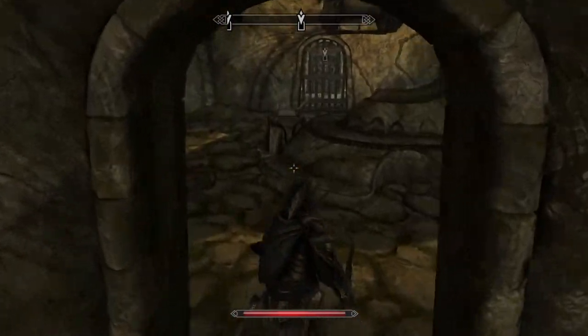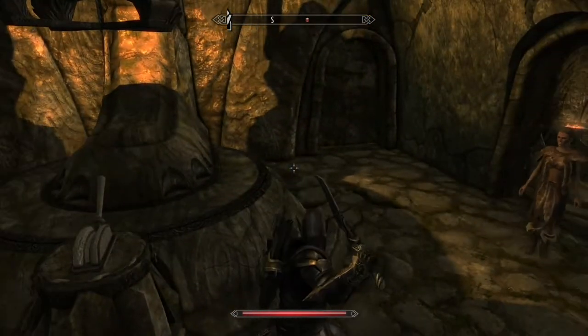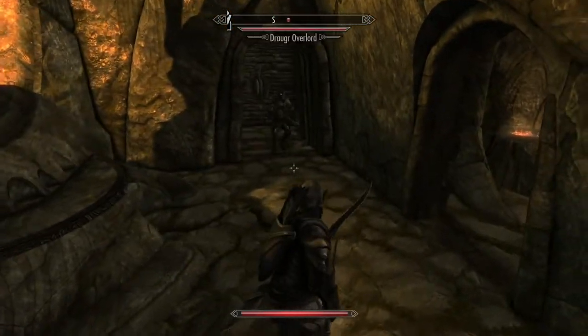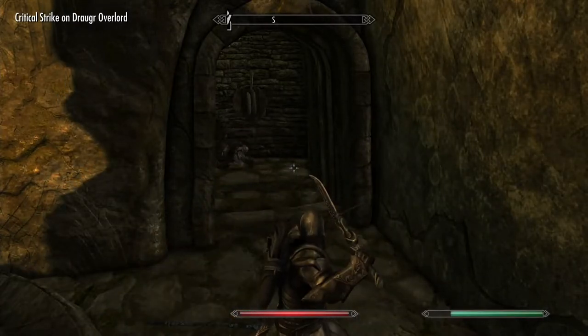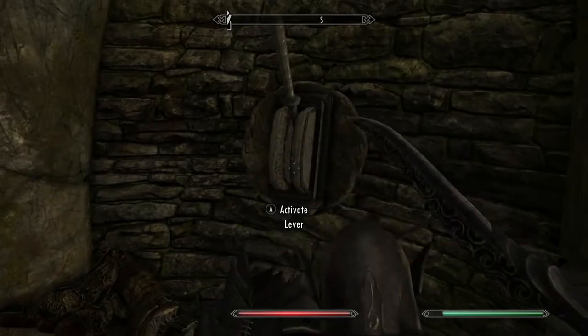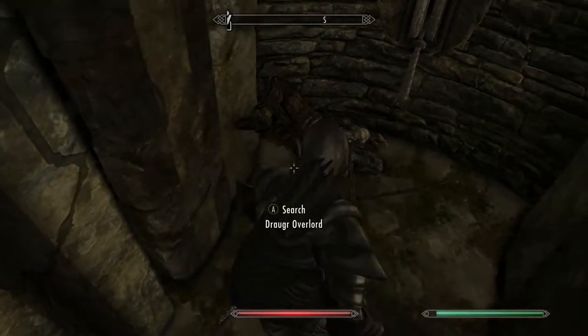This next room is some levers, and you flip this lever right here. You open a door, and a Draugr comes out. Draugr Overlord. Yeah, Anska took care of him. You go in here, flip this lever, and let's see.